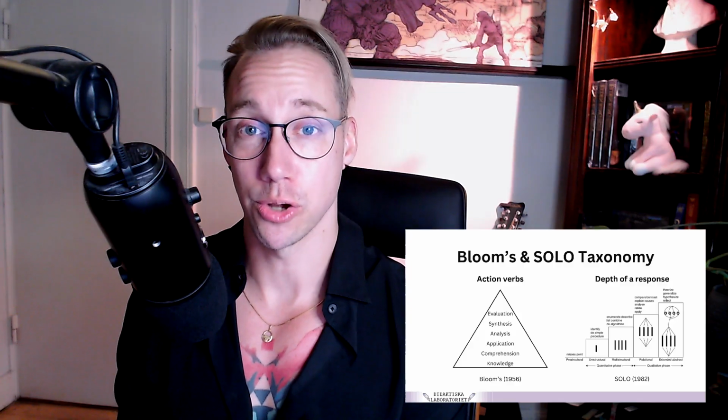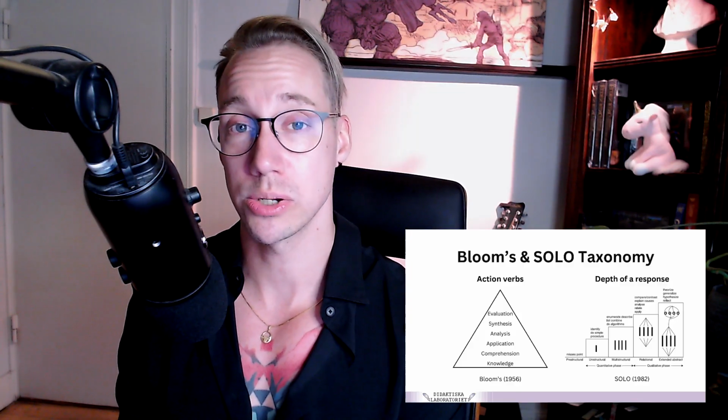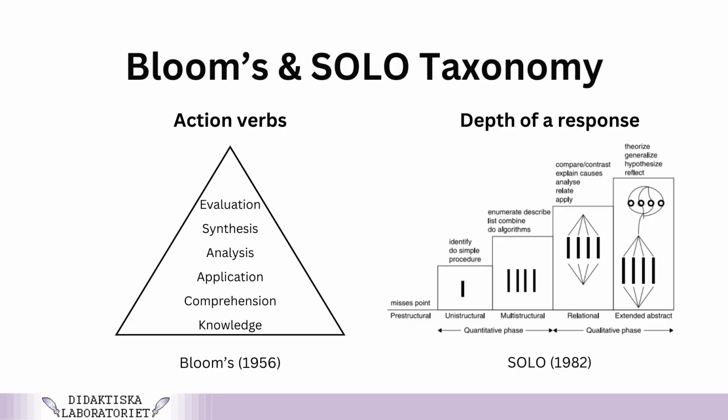And as time carried on, we have another example here on the right called the SOLO taxonomy, which was presented in 1982. You can see that we have the same idea here with a progressive step working from the pre-structural, meaning that students don't really understand the concept at hand and they miss the point, when we then carry on to the unistructural, multi-structural, relational, or extended abstract. Now, this not only describes the intended difficulties when it comes to learning and what students are supposed to do. But you can also see at the bottom of the image, it says the quantitative phase and the qualitative phase.